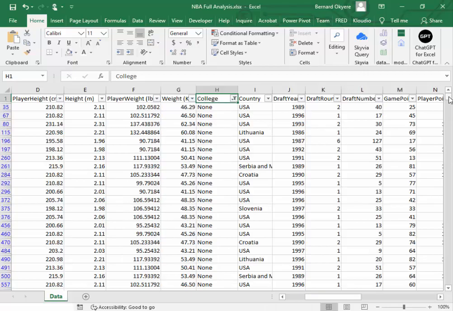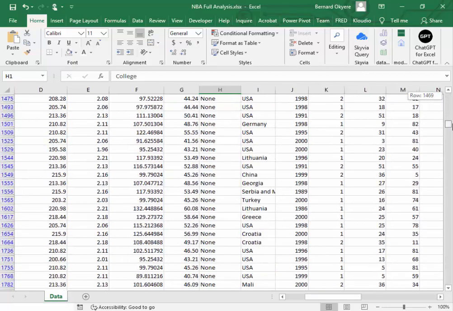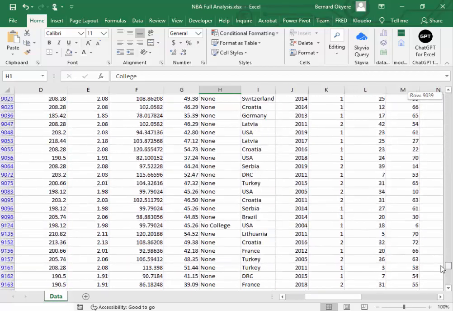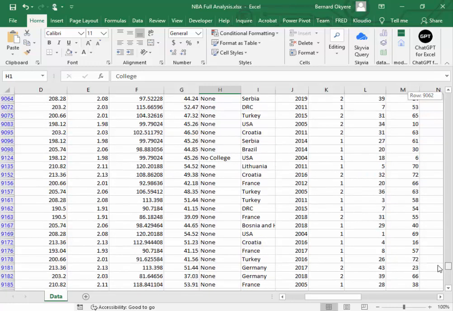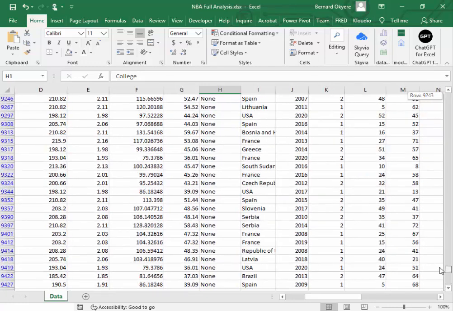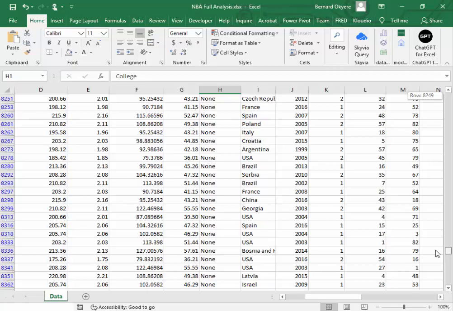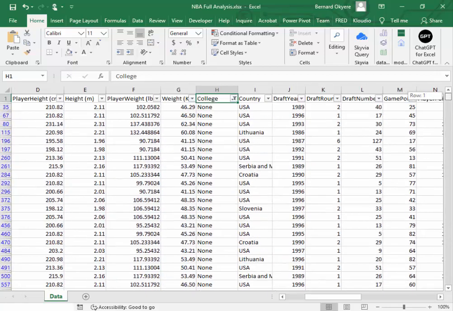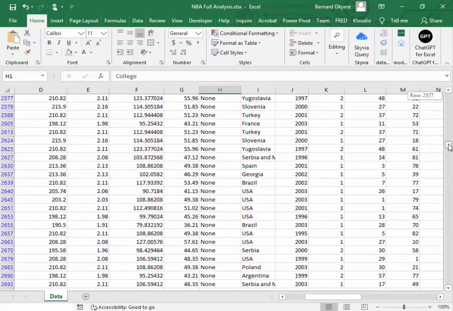So it means that we have to treat it. None, none, none. There are many. No college. So no college and none are the same.